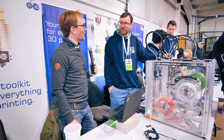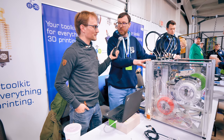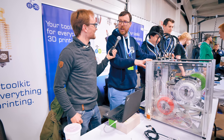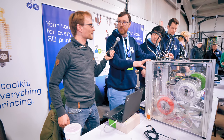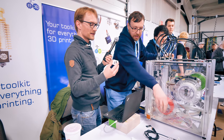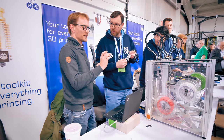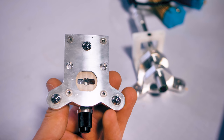Greg from E3D is showing off their tool changer, currently a production prototype — a beta machine upgraded with all production refinements. They're targeting mid-to-late June for shipping, assembled fully in-house. Alongside the multi-extruder tool heads, they're also showing concept tools: a drag knife and a USB microscope attachment, both using the same coupler plates as the hot-end tool heads. E3D plans to make these plates publicly available so users can build their own custom tools.